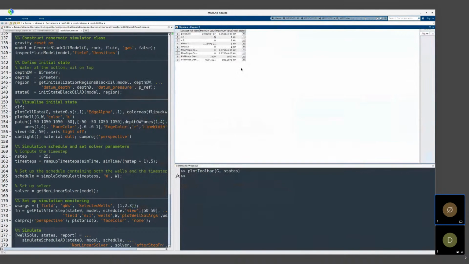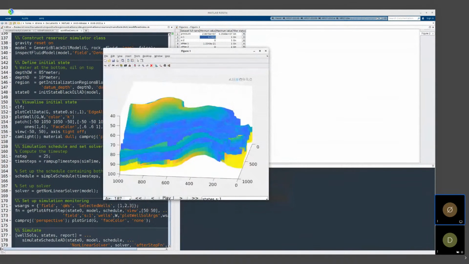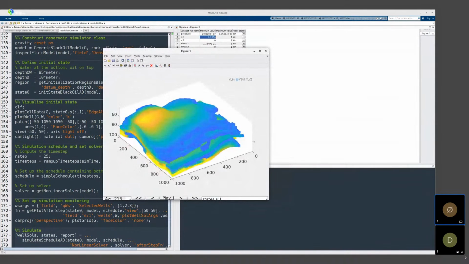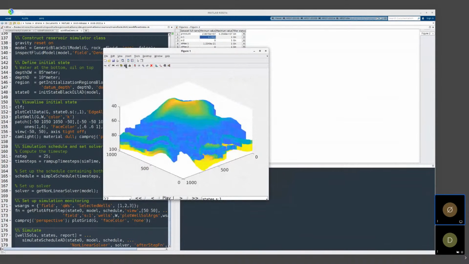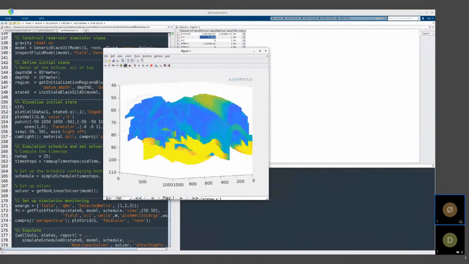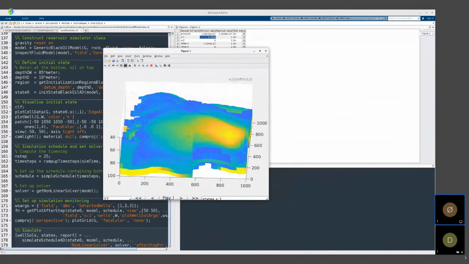You can also go in and put limits on the displayed data. So say I would like to look at the water saturation from 0.2. I would only like to plot cells where the water saturation is greater than 0.2. And then you can see that we are not plotting all of the cells, just where the water saturation is above this threshold. You can put on the grid. So lots of useful stuff that you can do to really investigate and understand the results that you just simulated.